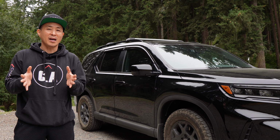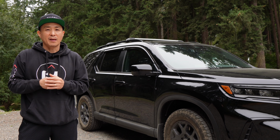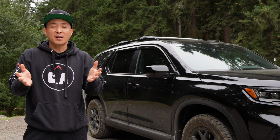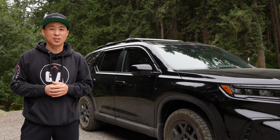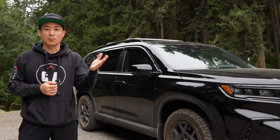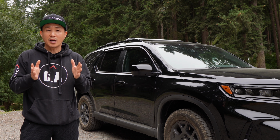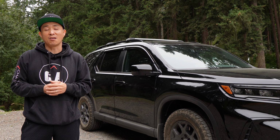And while the Honda Pilot doesn't excel in one category, it does everything very well. And it's hard to make a vehicle that does everything well. So I think Honda did a great job with this new generation of Pilot. And plus, they stuck with a naturally aspirated V6. So this is our new addition to Chasing Adventures, and I can't wait for all the trips and adventures that I'm going to take with the Pilot. And I name all my cars, so I named her Valerie, and it means strong and healthy in Latin. So hopefully she'll stay strong and healthy for a long time.